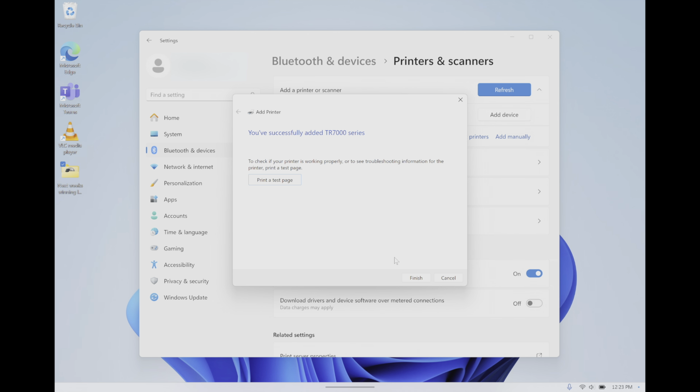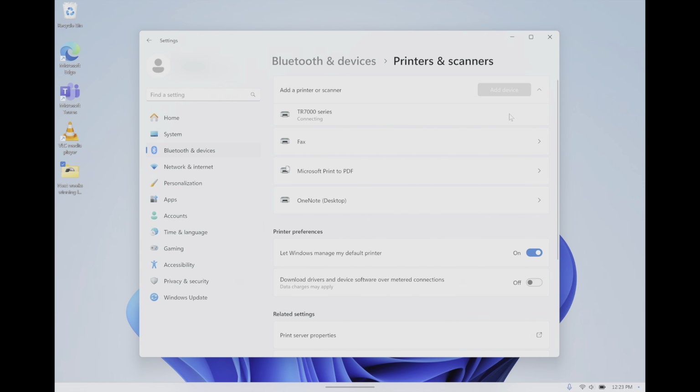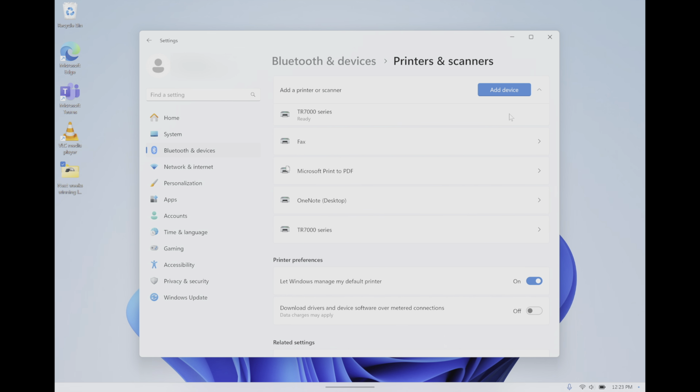And eventually it is now going to successfully connect our Canon PIXMA printer here to our Windows laptop, computer, PC, or tablet. So yeah, this was already it.